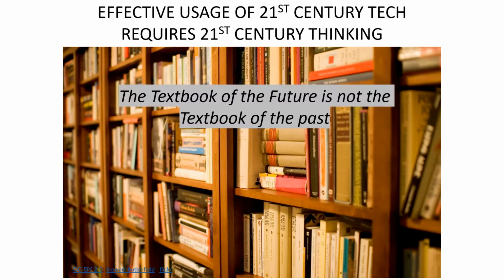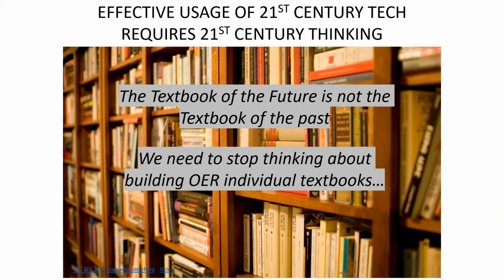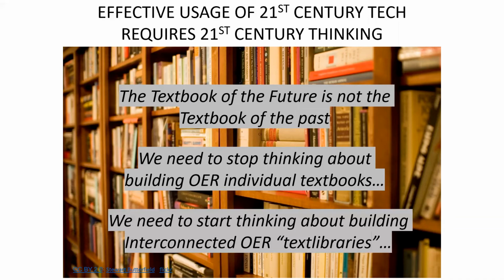On usage, it's clear to anyone who's paying attention here that the textbook of the future is not the textbook of the past. It's deviating, it's growing. I don't know what the textbook of the future is going to be, but I know it's going to have a lot more features than what we had in the past. But I believe fundamentally that we need to stop thinking about building individual OER textbooks. We need to stop thinking about here's a library and each textbook is independent that you can tap into. What I want us to build is interconnected text libraries so that everything is connected together.